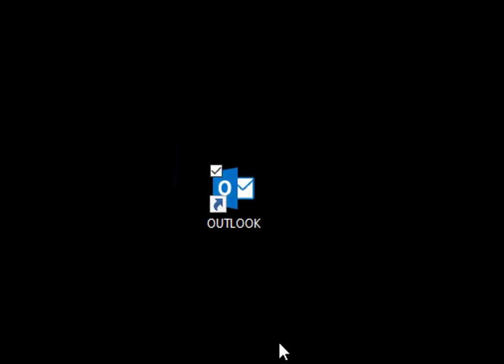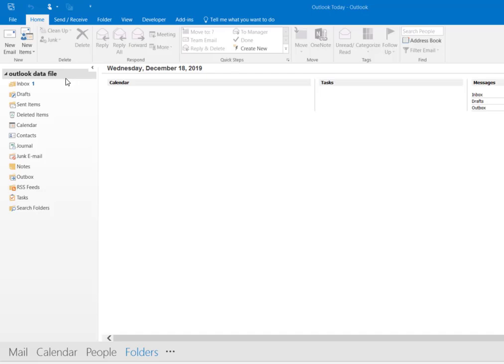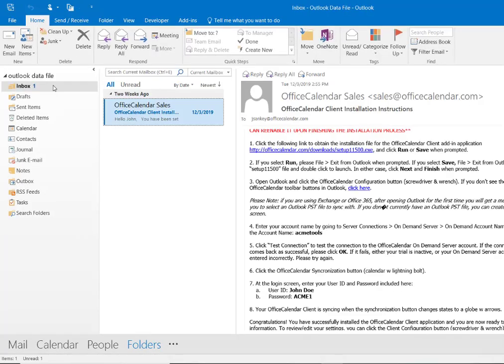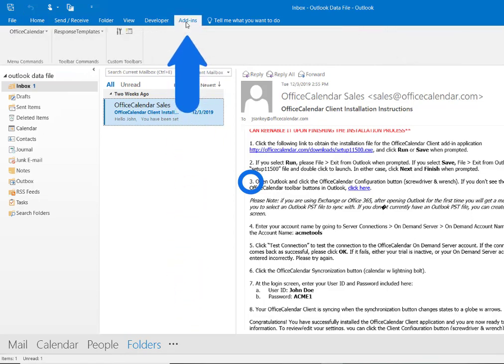Next, we reopen Microsoft Outlook, pull back up the Office Calendar Client installation email again, and we complete the remaining steps. With the Office Calendar Client successfully installed, we can jump right to step number 3 of our instructions, which says to locate and click the Configure Office Calendar icon, most commonly located under the Add-ins tab of Microsoft Outlook 2010 and higher installations.